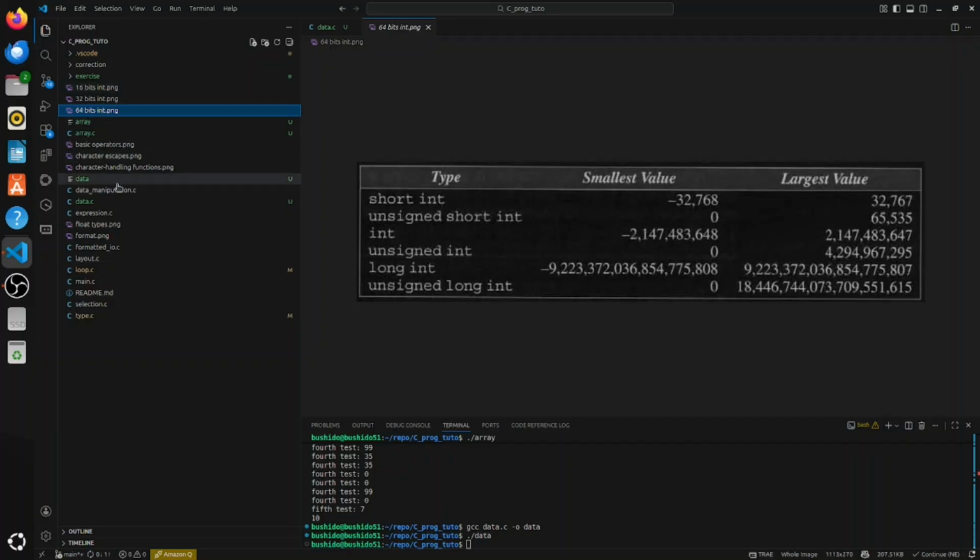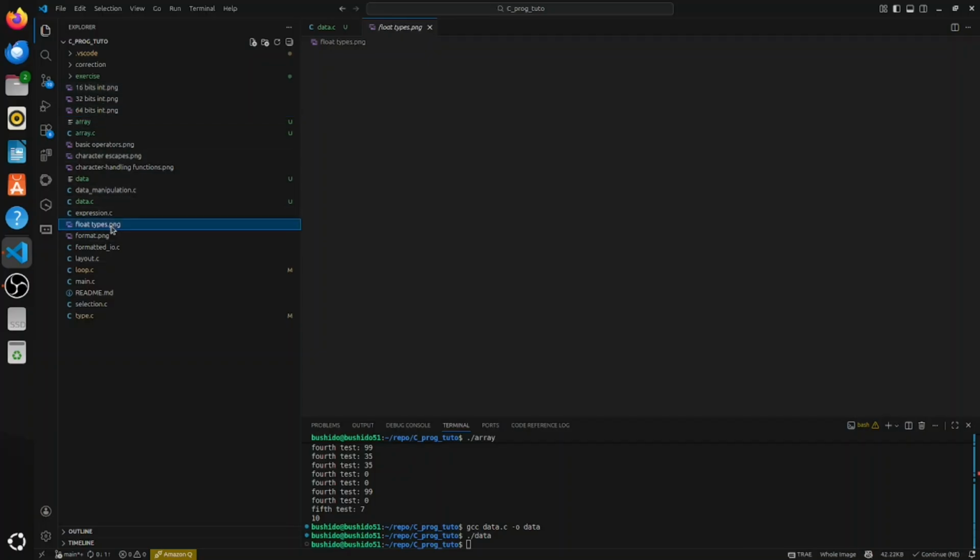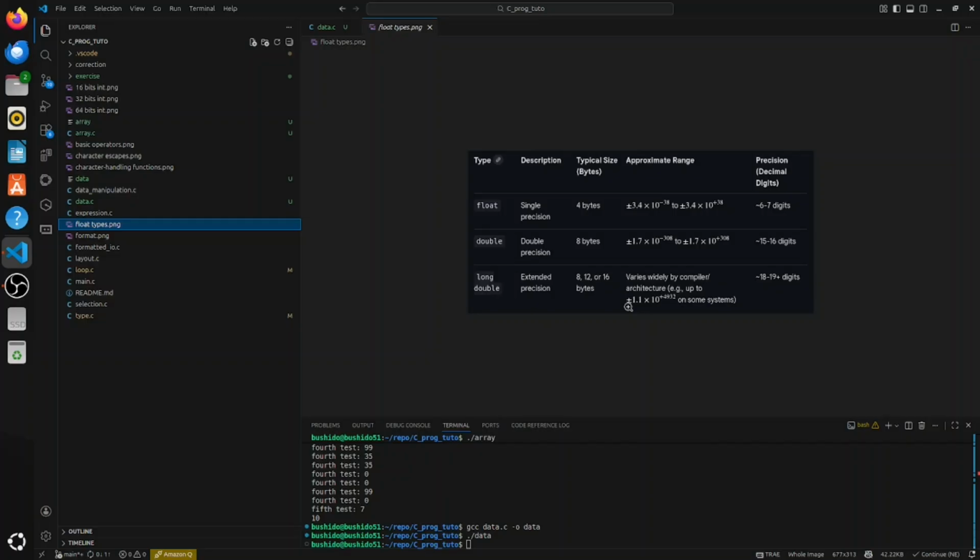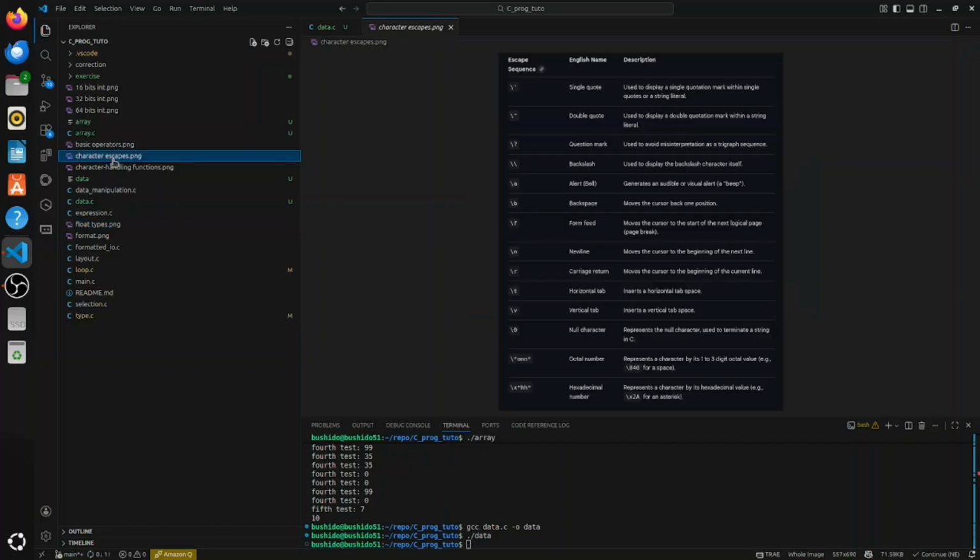Sometimes you just have short, because the memory is very small, so it's important. For floats, it's not really important now, just maybe the precision. And about characters, it's not really important now, it's just bonus knowledge.